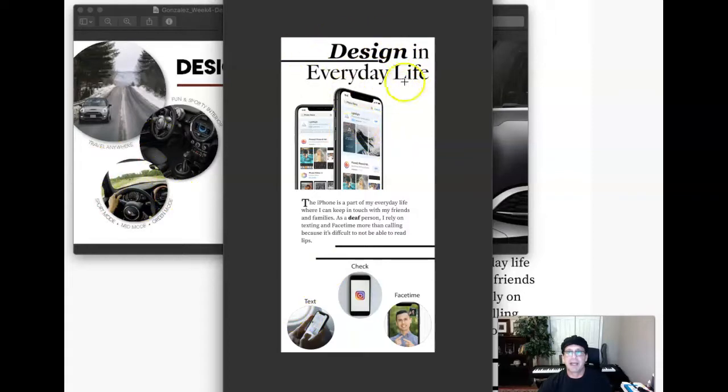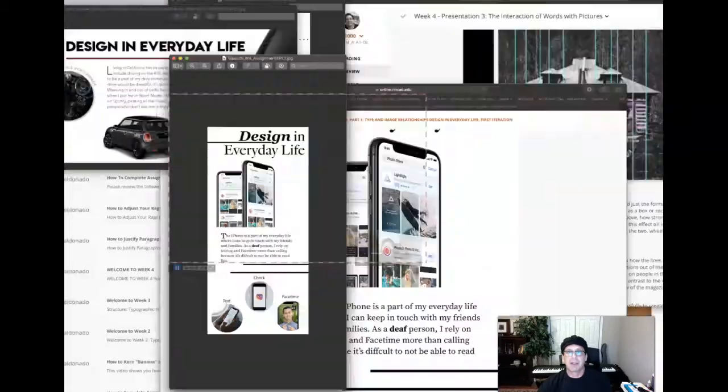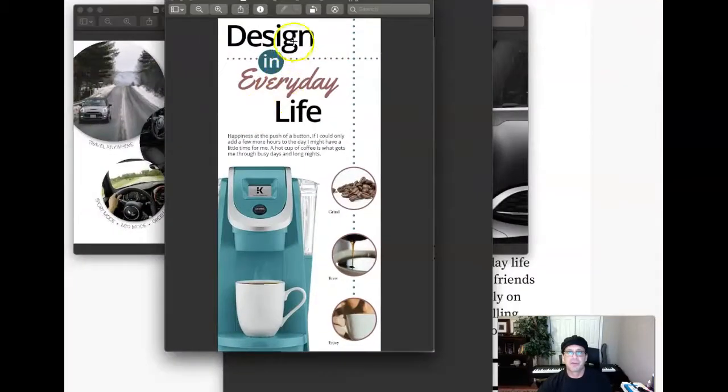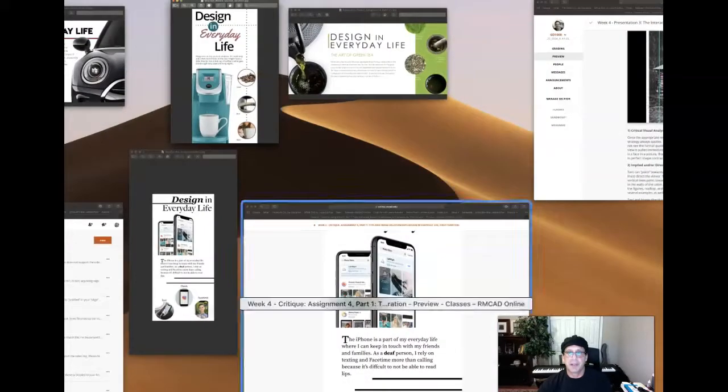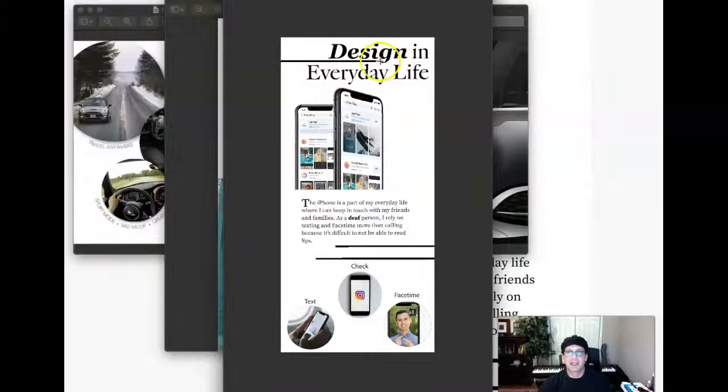Design in Everyday Life, the headline is starting to come to life, but right now I think let's shoot for something like this. Look how gorgeous this is. Isn't that beautiful? That's a nicely finessed typographic composition for the headline area. Right now I don't see any reason for these horizontal stripes. They're separating the bottom of the page from the center of the page, and maybe even separating the title work a little bit. I don't recommend that. I recommend you find elements from the images and use those.